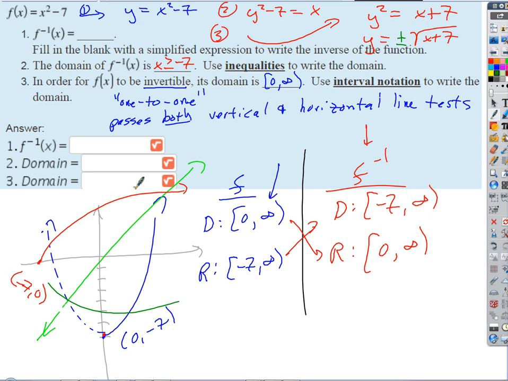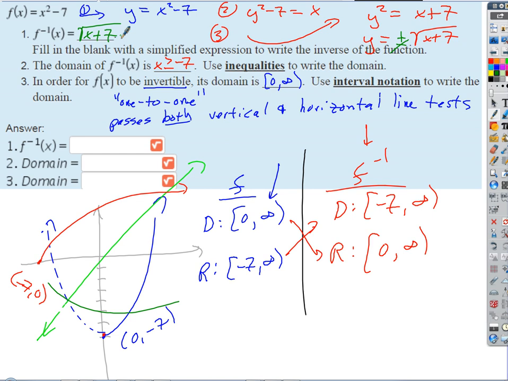Now, the math gods are pretty crafty. They wrote it as 2 separate answers because together it's not a function, but separately each one of them is, right? Positive the square root of x passes the vertical line test, and negative the square root of x passes the vertical line test. But which one do we always keep? We're going to keep the plus one because we kept the positive side of the parabola to begin with. So in Moodle, you only put the plus. Right, so in Moodle, we would not put the minus. We wouldn't even have to put the plus then, would we? We would just write the square root of x plus 7.